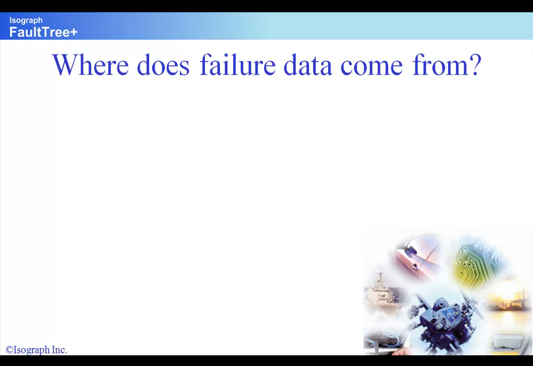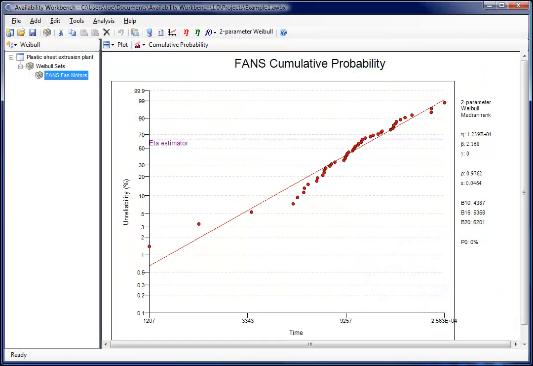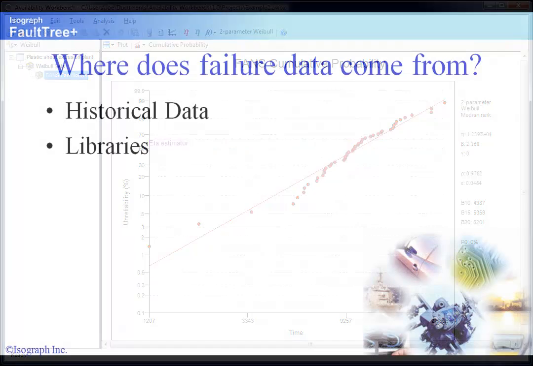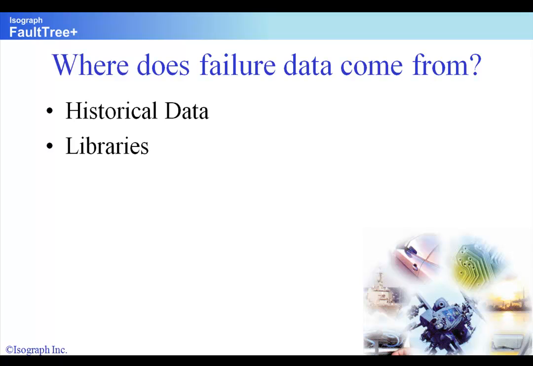Often, the biggest difficulty in performing a fault tree analysis is obtaining accurate and reliable data. One may ask where to obtain the data to enter into a failure model. The most accurate data comes from your own gathered empirical observations, for instance, historical times to failure recorded in a failure reporting system. This data represents real-world failure times and can be used in a Weibull program to estimate a mean time to failure. The next most preferable source would be from a library.